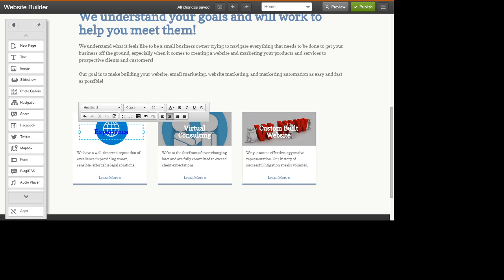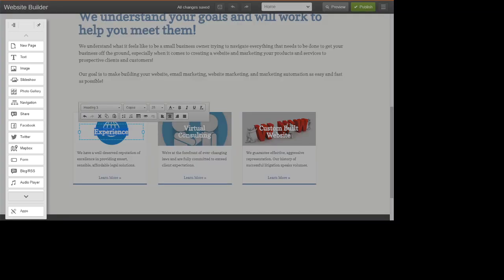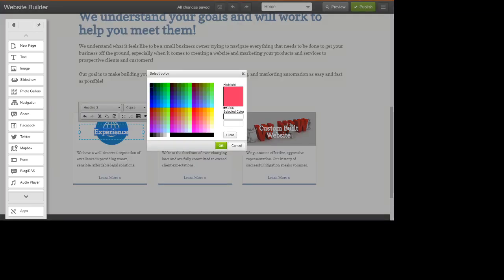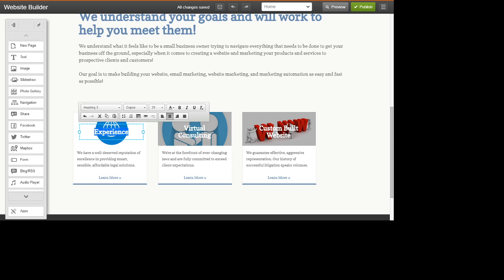So this text, I think let's make it a dark color. All right, let's go into the more colors and let's see what we can find here for a nice dark color. That's almost a blue, a dark blue. So I'm not sure if you saw what I did there. So once I'm in here, you have some particular colors.